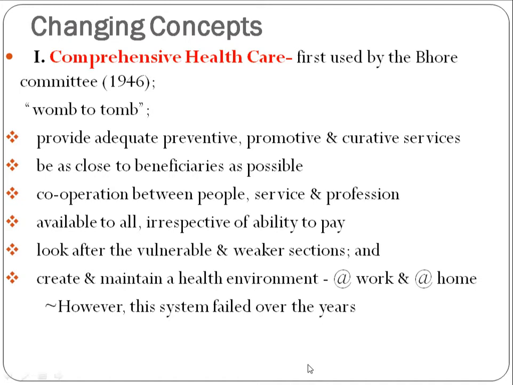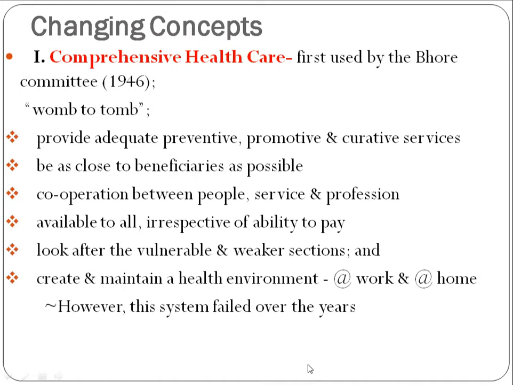The changing concepts of health we have learned in the second chapter. The comprehensive healthcare was first used by the Bhore Committee in 1946. It meant that healthcare should be given from the womb to the tomb, from birth to death, from the infant or newborn to the elderly or senior citizen. Provide adequate preventive, promotive, curative services, and be as close to beneficiaries as possible.